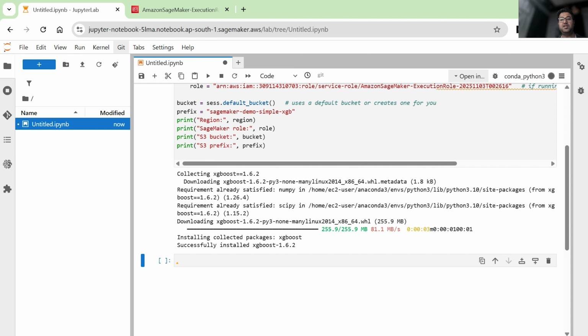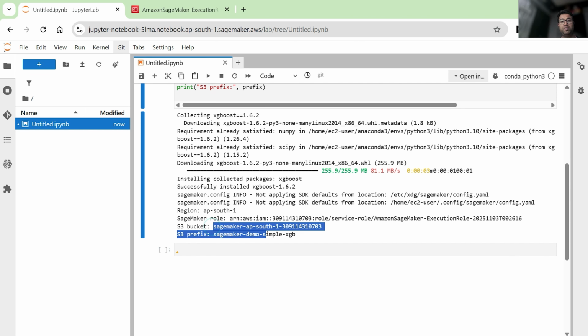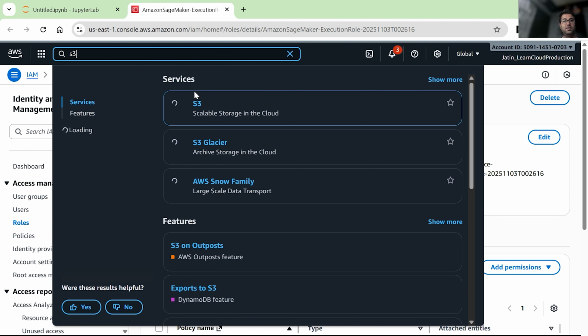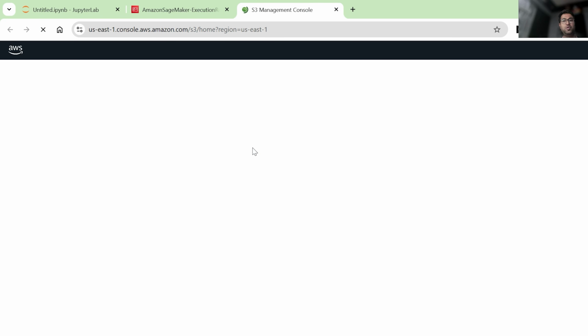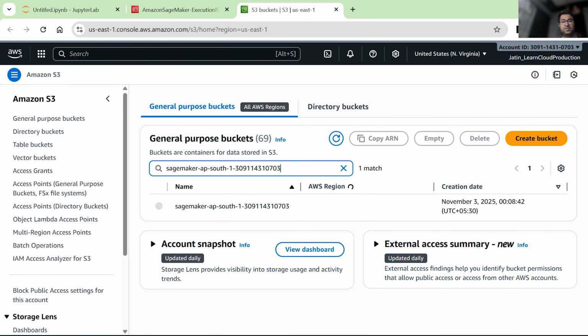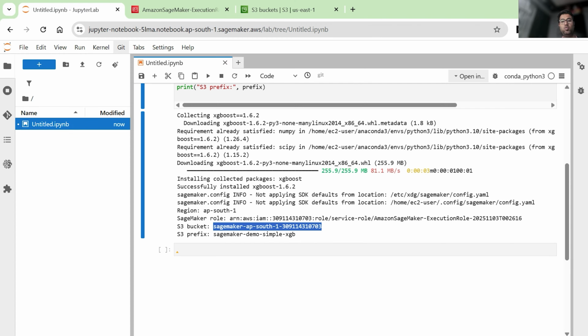Let's wait for the execution to be completed. Okay, and you can see the execution is completed successfully. If you want to browse for this S3 bucket in your account, you can do that. So go to the S3 dashboard. You will be navigating to the S3 dashboard to search for this bucket which got created. Let's do that. And you'll see a bucket created. Come back here. What's the next step, everybody?